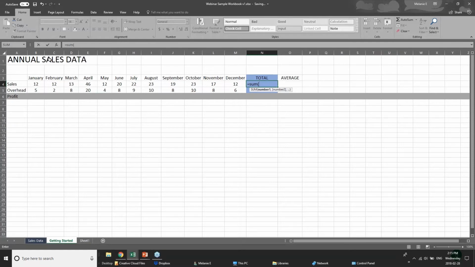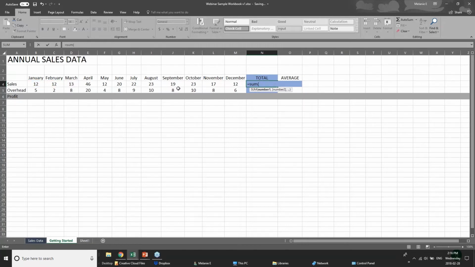Now I could type in, so this particular cell here is B4, so I could type in B4. So you'll see as I typed in B4, it is now highlighted this one in blue. So I'm going to type in plus, and then what is the one beside it? C4, and I'm going to do plus. So I could keep doing that. You get the point over and over again. Now that would take a whole lot of time, especially if you had a gigantic worksheet with lots of columns and stuff. So this is where Excel's made it much, much easier for you.